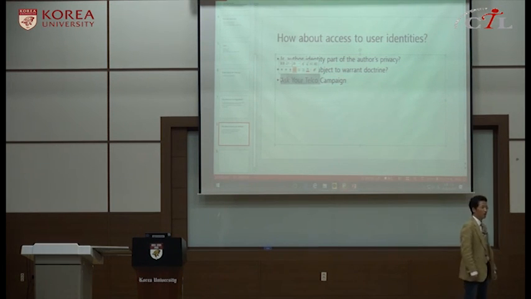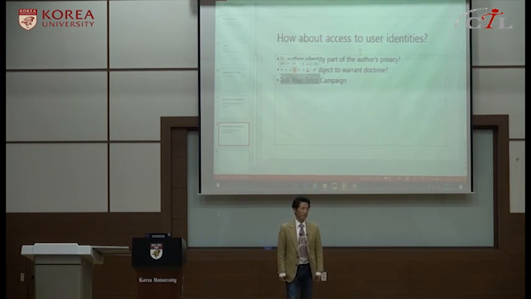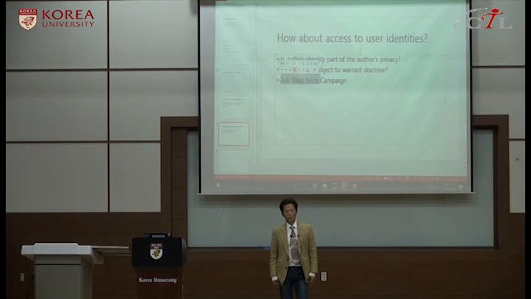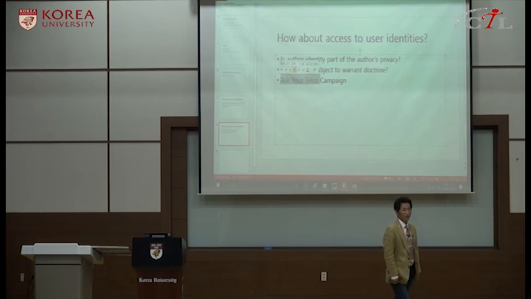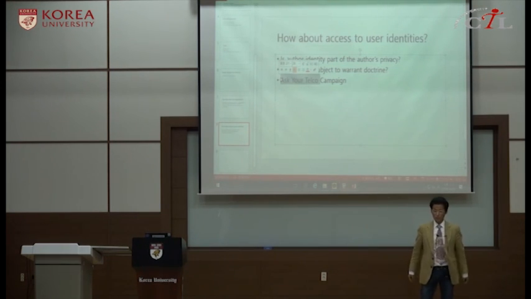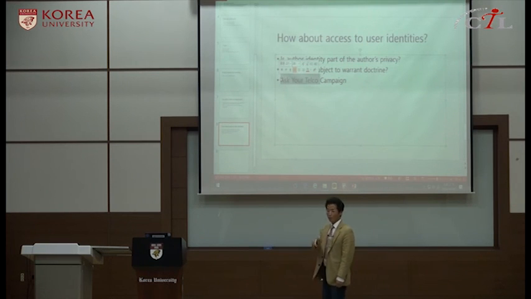Again, thanks to the lawsuit that I filed back in 2010, and we won. It's now in the Supreme Court, but in the meantime, the telcos have agreed to tell the users if they gave away the user identities to the police or criminal investigation authorities. If you do that, you'll get a piece of paper from the telco certifying whether your identities have been given over to the police or not. If you bring it, you will again get extra credit. I don't know whether they have English-speaking representatives, so good luck, right? Or you can get help from your Korean friends.